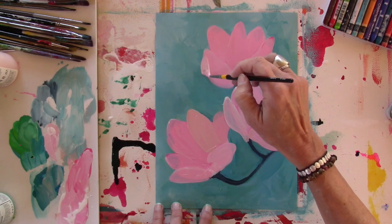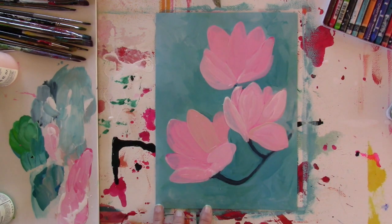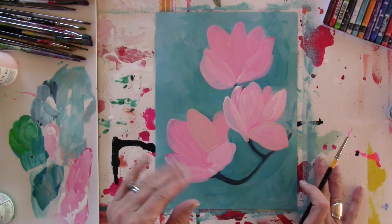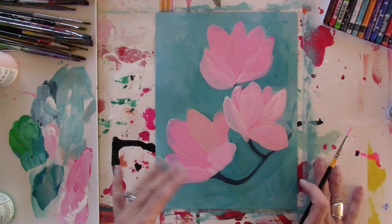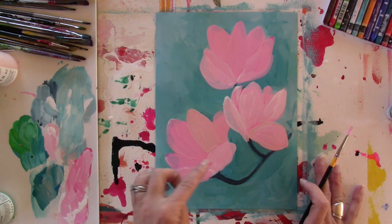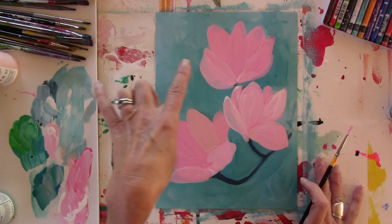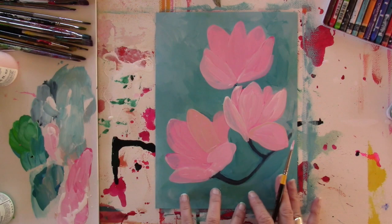So this is just a quick filling in of my petals. That's a little funky, I'm not too sure if that's going to stick around like that. What I'll do next is dry this again, just so I'm not blending. I want to start getting these colors to pop a little bit. So I'm going to dry this, and then start adding some more pinks and maybe a touch of orange and some whites, continuing to make these petals unique and pop out. I'm going to speed that up, so you don't have to watch me do every brush stroke, but it's just to show you how I'm building up the petals the way I did this background.